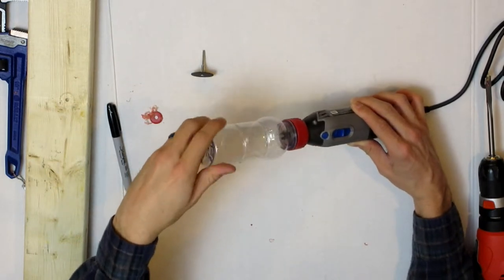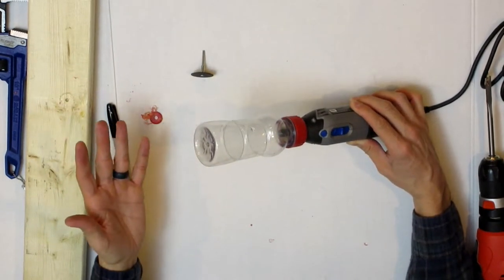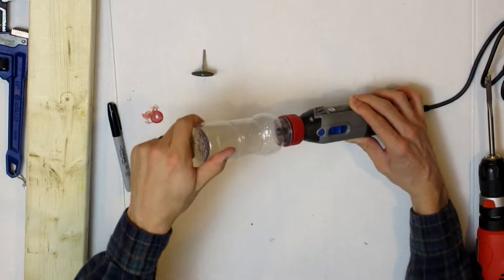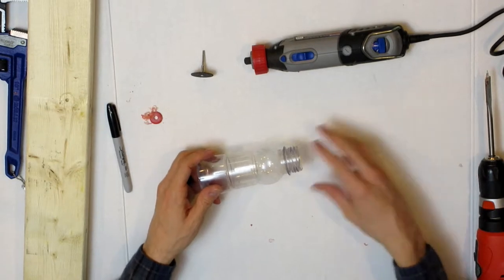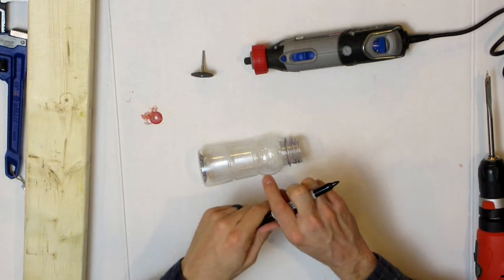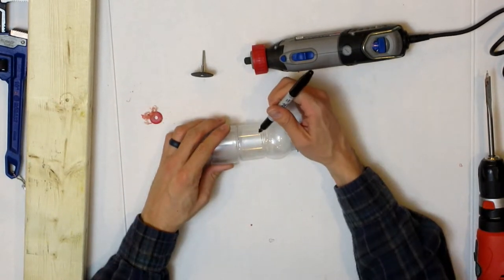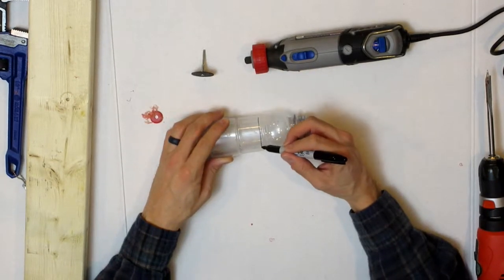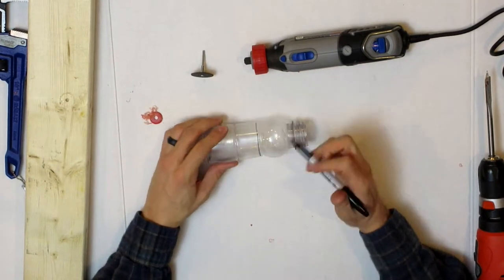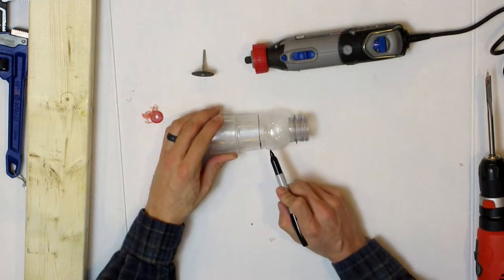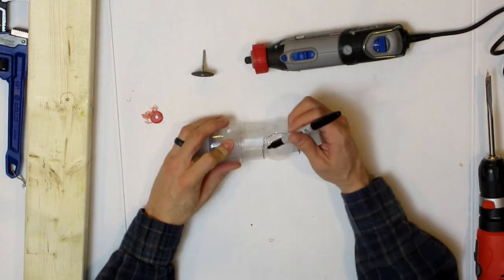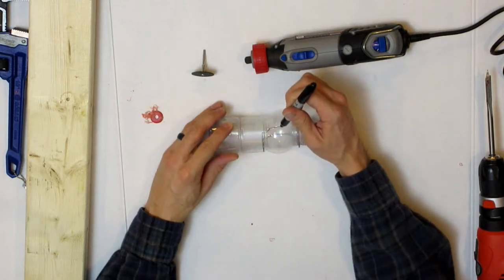And I've seen other videos on YouTube where people have used pill bottles and some other things. I think that the pill bottle or something that has a cloudy or a colored plastic makes it a little bit more difficult to use as a guard because you can't see your work piece as easily, whereas this ultra clear piece of PET plastic is going to make a really good guard.